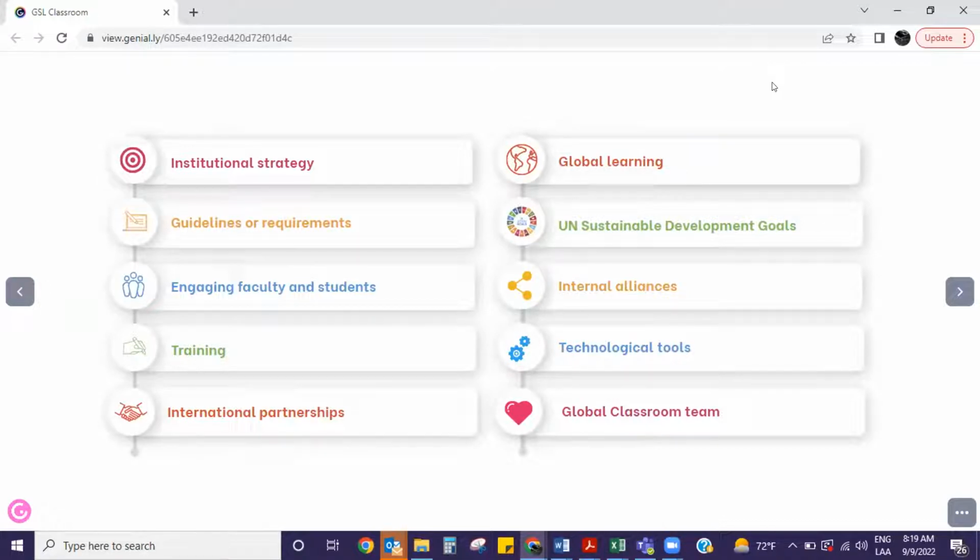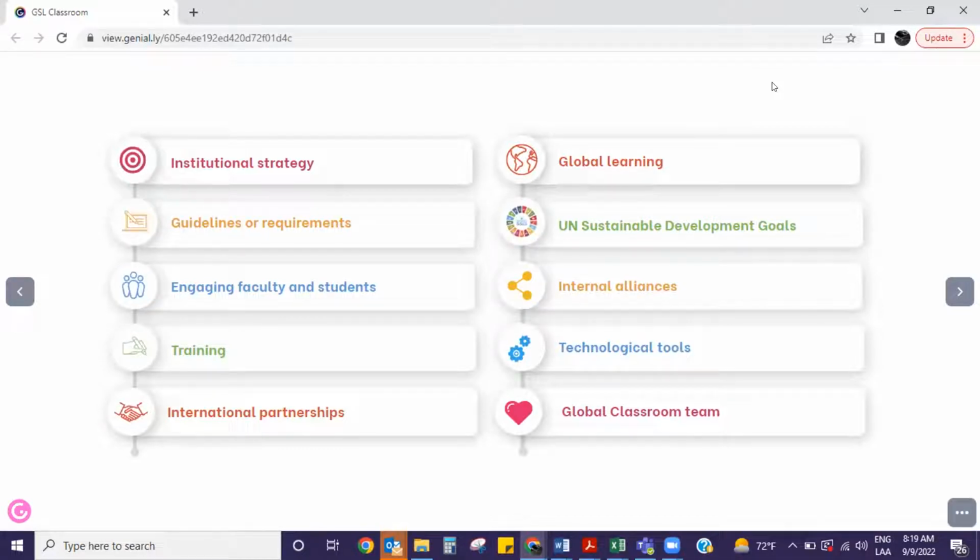But I'm going to tell you a little bit more about how this global shared learning initiative became a part of the institutional strategy. We had a lot of support from our leaders at the institution, of course, at the Vice Rectory of International Affairs. They have helped us find a way to integrate this and get the resources that we need. We have learned a lot. We have made mistakes as well, but we have done this as part of an institutional effort. So that's a very important thing to talk about.